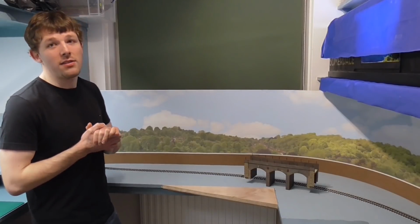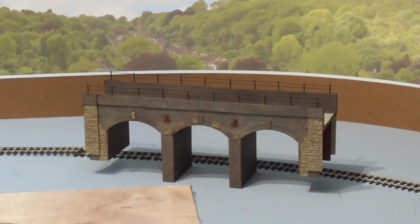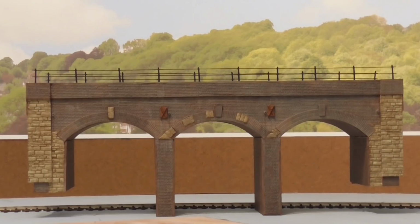Now, there is another piece that I will need to add, and that is from a completely different backscene. When it comes to the viaduct, you can see that the hardboard will be exposed. The reason it's got an exposed bit of hardboard around the bottom is because the track bed is raised, so this will all be basically covered behind it. However, when it comes to the viaduct, you can see through the arches, and of course you will see that exposed area. So what I've cleverly done is purchase another section of a different backscene which has a very similar number of buildings, similar to the ones in that location, and that will be stuck into that position there and then cleverly blended in with foliage and other bits and pieces, much like how I did the road on Fry's Summerdale.